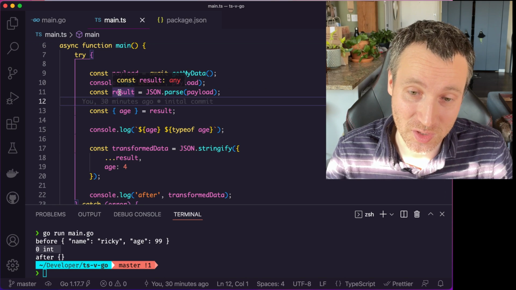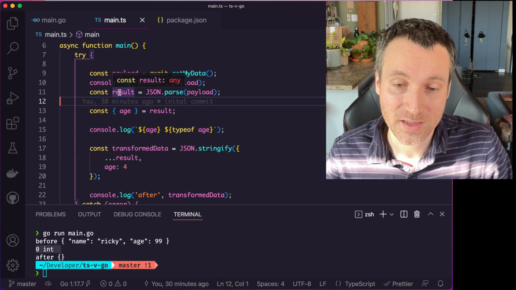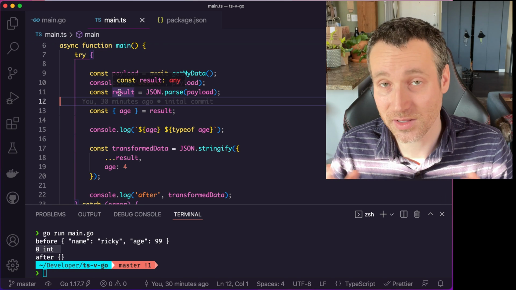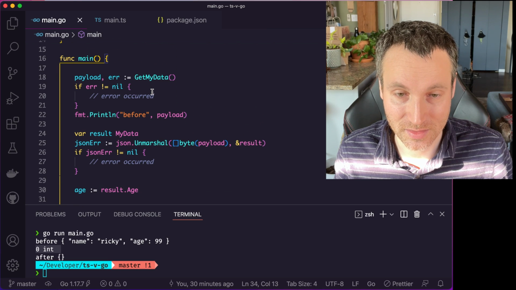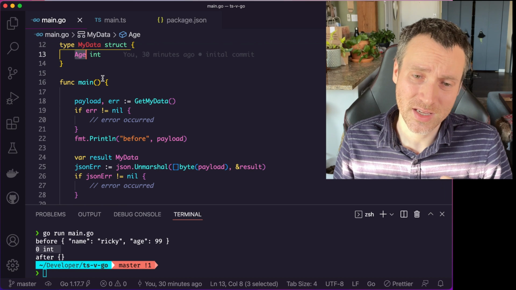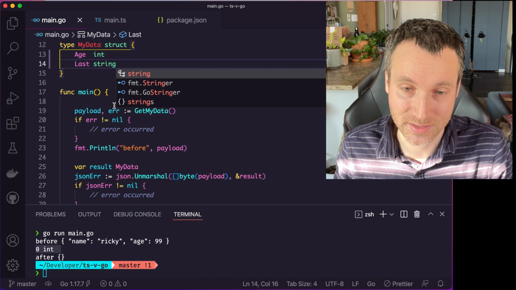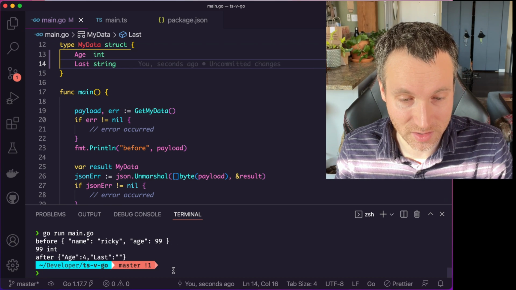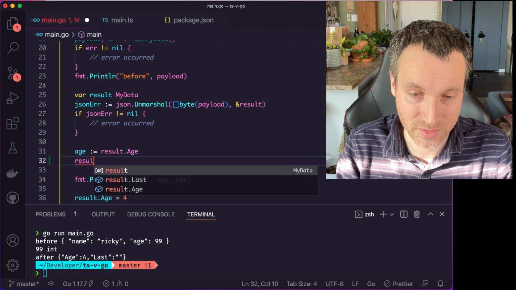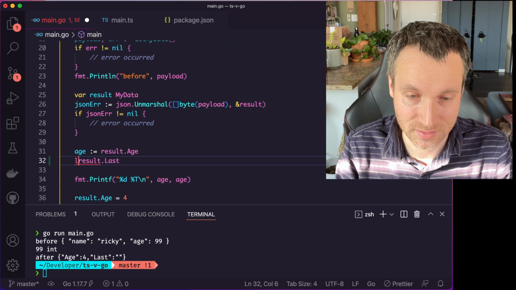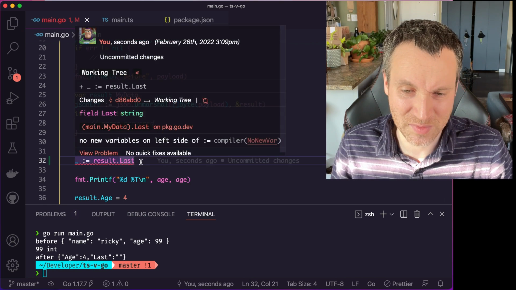Right now it says any, so we don't have a definitive definition of what this is, like how we had in Go. That could be good and bad. In the Go arena, if we go back here just a second and look at that, this age here, if we don't have something there, let's just say I'll put last as a string. And if we try and run this, it will still work. But I wonder if you were to try result.last here. Well, I guess I'll do this. Yeah, it won't even let me experiment with that.